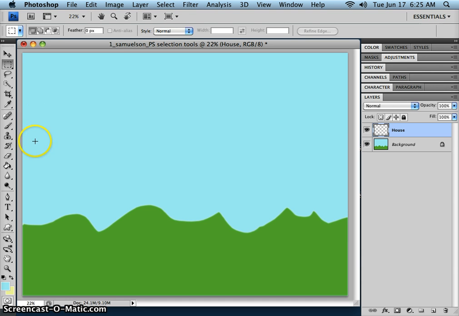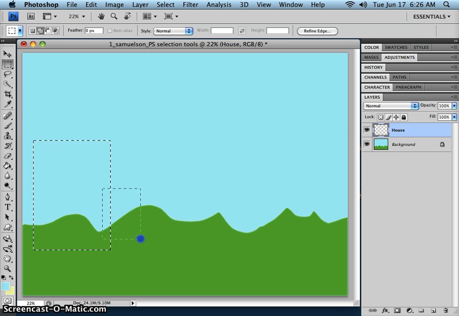I am going to draw on this new layer that I created, kind of a rectangle, and I'm just going to let go of it. Okay. Now, I'm going to add to the selection by doing this. Notice that with my mouse down here, it has a little plus sign next to the big one. That's showing that it's adding to.